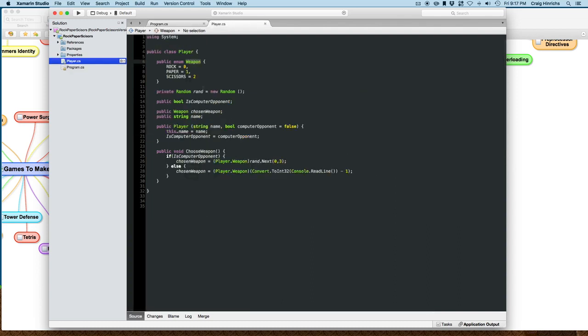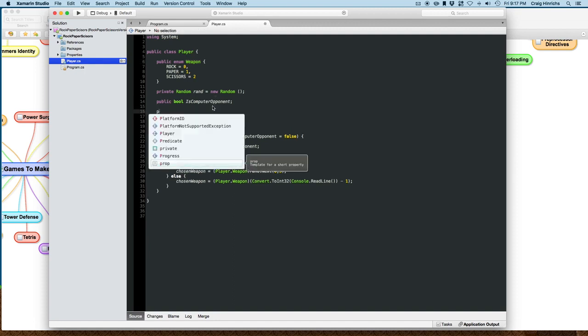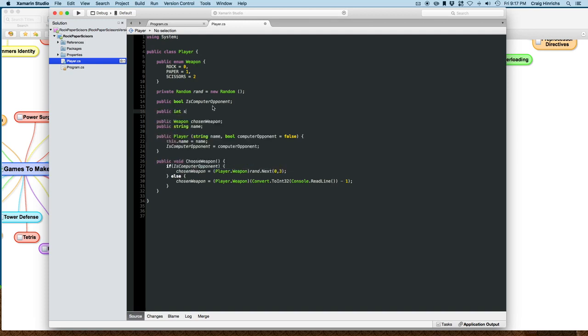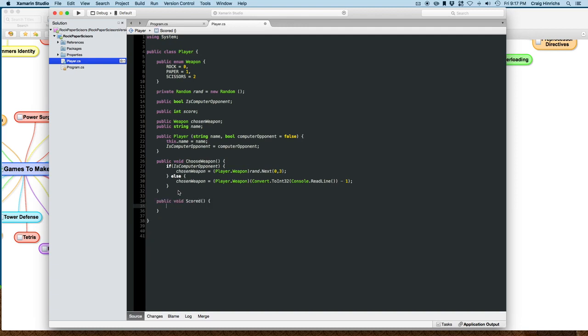So the first thing we're going to need to do is create a field for score. So public int score, and then we will create a function public void scored, and then we'll just do score equals score plus 1. Great.